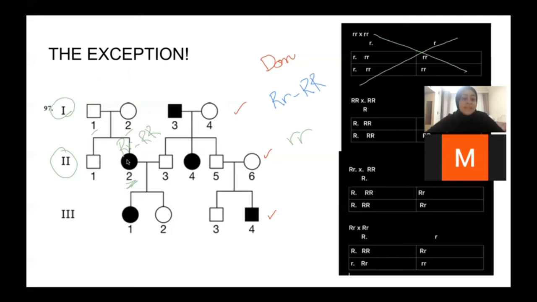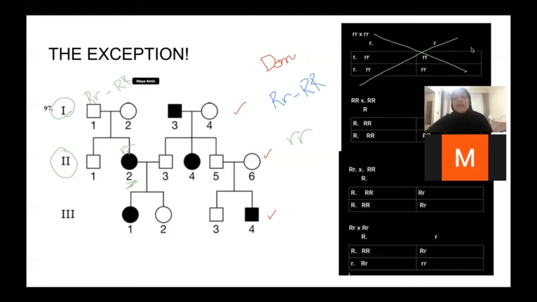It should be a recessive trait because two recessive parents cannot get a dominant kid. So which means that all the unshaded people are going to carry either R capital R small or R capital R capital, and all the shaded people are going to carry the genotype R small R small. So double I2 are going to have R small, and I1 and I2 are going to have R capital R small or R capital R capital. Okay.